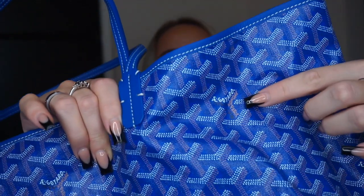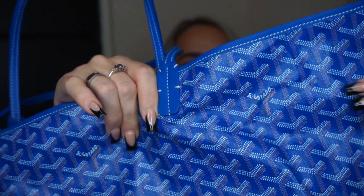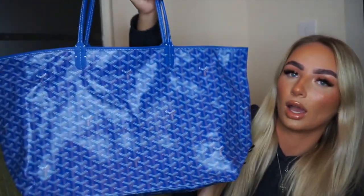But yeah, I'm obsessed and I can't wait to use her. I wanted to show you guys so I can start using her as my everyday bag because she's gorgeous and I love the blue. And the other colours in it are white, black and maybe nude, if you can tell. It's a beige colour, white and then black in the design. It's a beigey pink, like a blush kind of colour. But she's gorgeous. I actually can't wait to start wearing her. I need a better, bigger bag for my everyday. I feel like I can fit a lot inside, so she'll be perfect as my everyday bag.